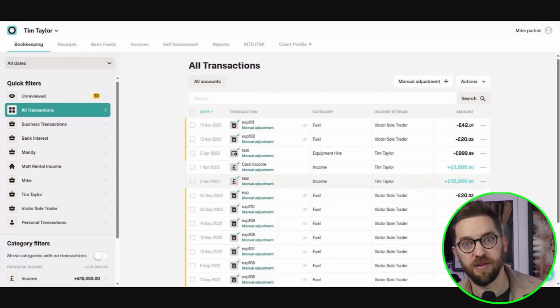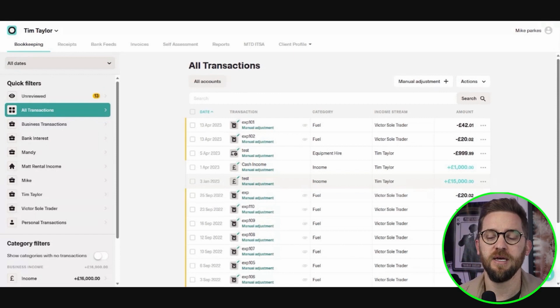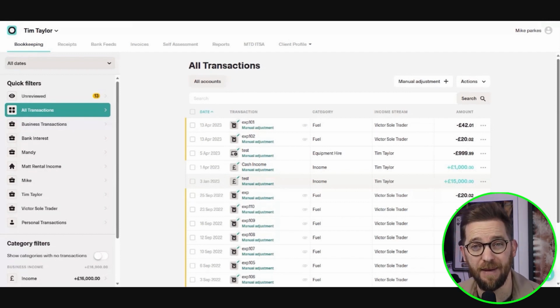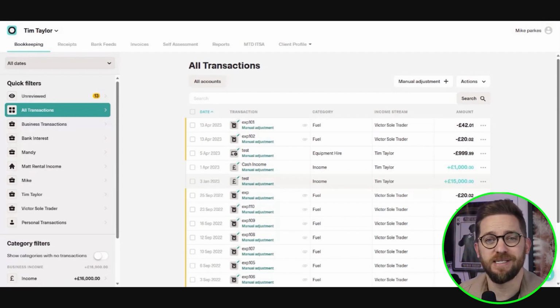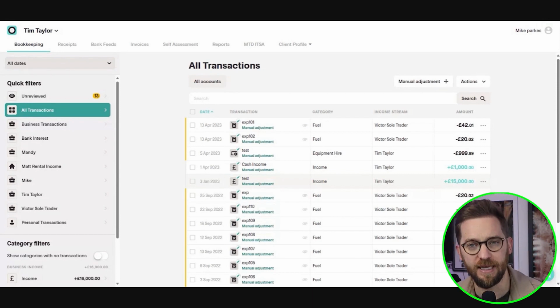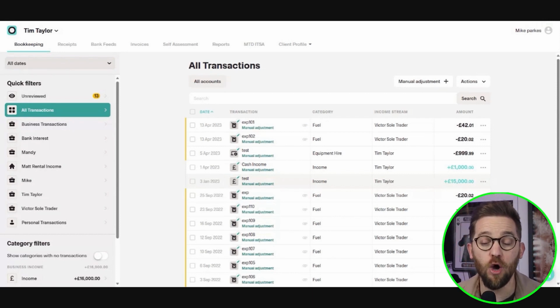The other option, rather than making manual adjustments, and this option is going to be far more likely, is that you're just going to link directly to the client's bank account. This is done through the app and links can be set up to most major UK banks and then some. The transactions will then refresh at regular intervals throughout the day with no intervention needed from the client or the accountant to make that happen.